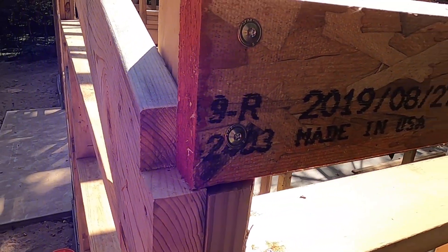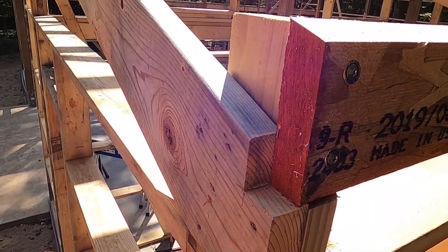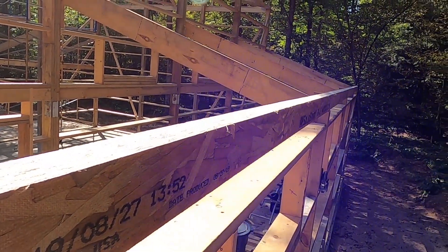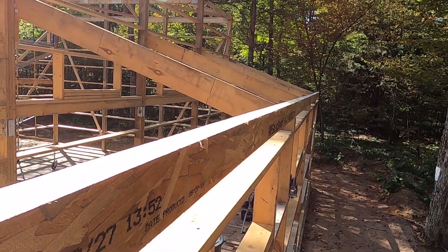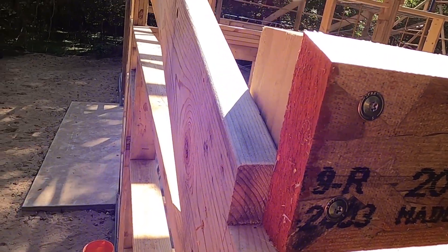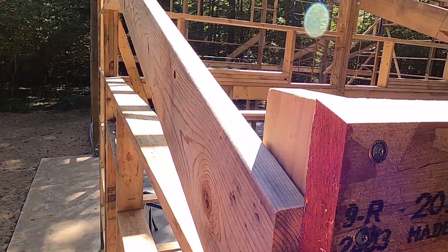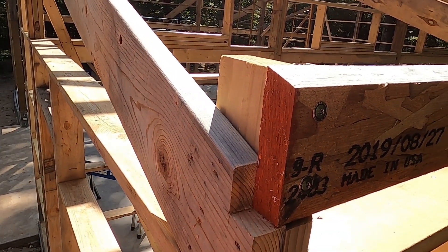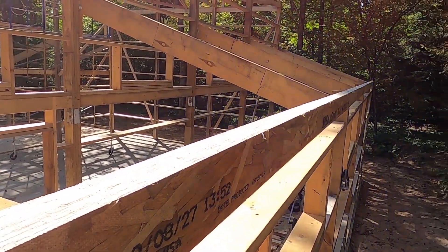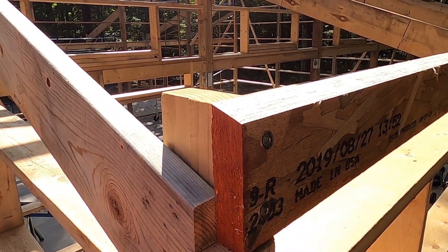One enigma — we lost an inch or gained an inch elsewhere, I don't really know. I haven't remeasured all these LVLs. Yeah, it looks like we lost an inch. I mean, these walls are perfectly straight — the wall is certainly not an inch off. Maybe one of these LVLs isn't cut exactly right, or maybe my math is wrong. That's probably the most likely — I probably just read something wrong from the SketchUp drawing. The good news is this corner isn't that critically important, but we're going to cut an inch and just stick it in there as a shim. It'll give the sheathing something to hold against.